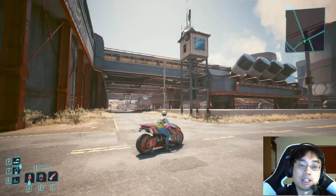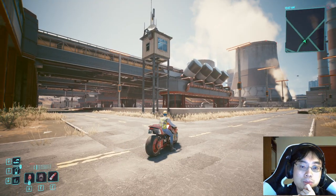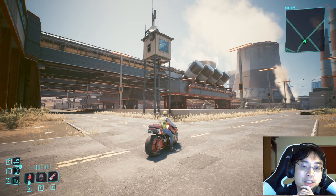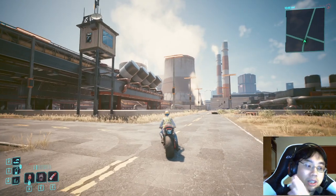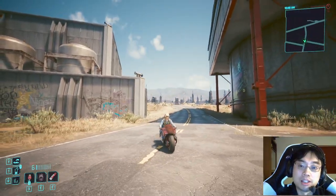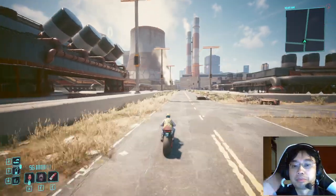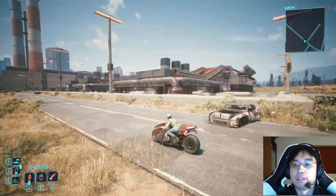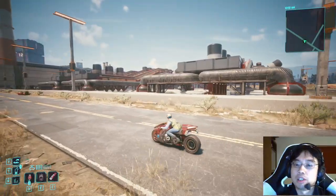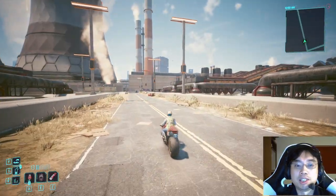This is not an oil refinery. This machinery is not an oil refinery. So maybe it's not an oil refinery anymore. Maybe they replaced the machinery to process something else. So it could be that this used to be an oil refinery, and the oil is right there. They get it out of the ground, they process it, and then they ship it. I mean, this is not what an oil refinery looks like. Who knows, right? It's science fiction, it could be anything.